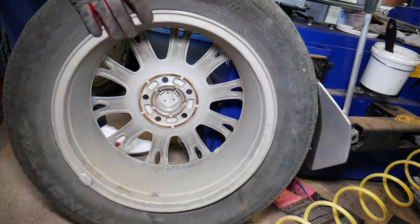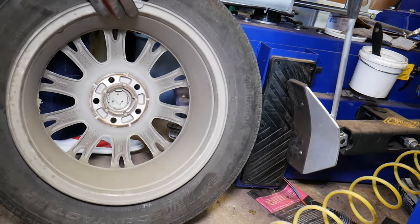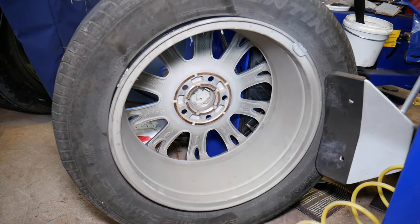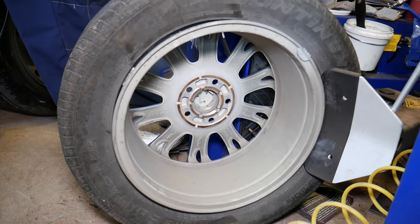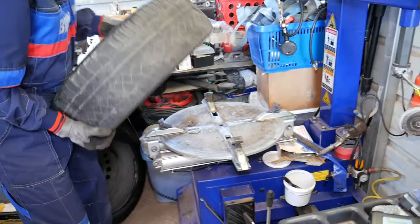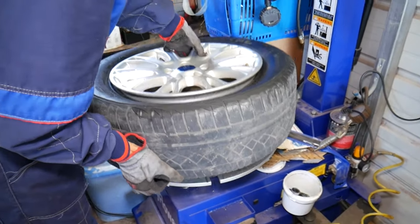Perfect, and I just need to hit it one more time, again to be away from the valve stem, or you have to stop immediately, but I try to be away, that way I don't cause any damage if I mishandle it or something. Okay, this tire is loose. Now, I'm going to close this, put the wheel on.